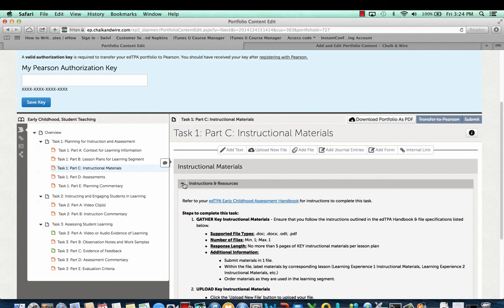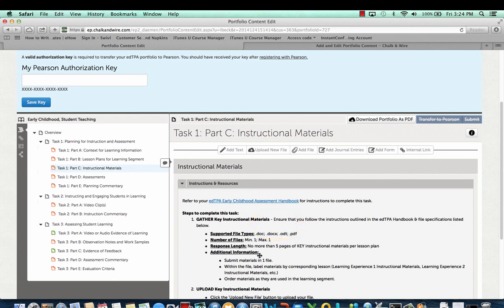It lists supported file types, number of files, response length, and additional information. For this task, I know that I have to be working in Word, .doc or .docx, or OpenOffice or StarOffice .odt, or Adobe .pdf.